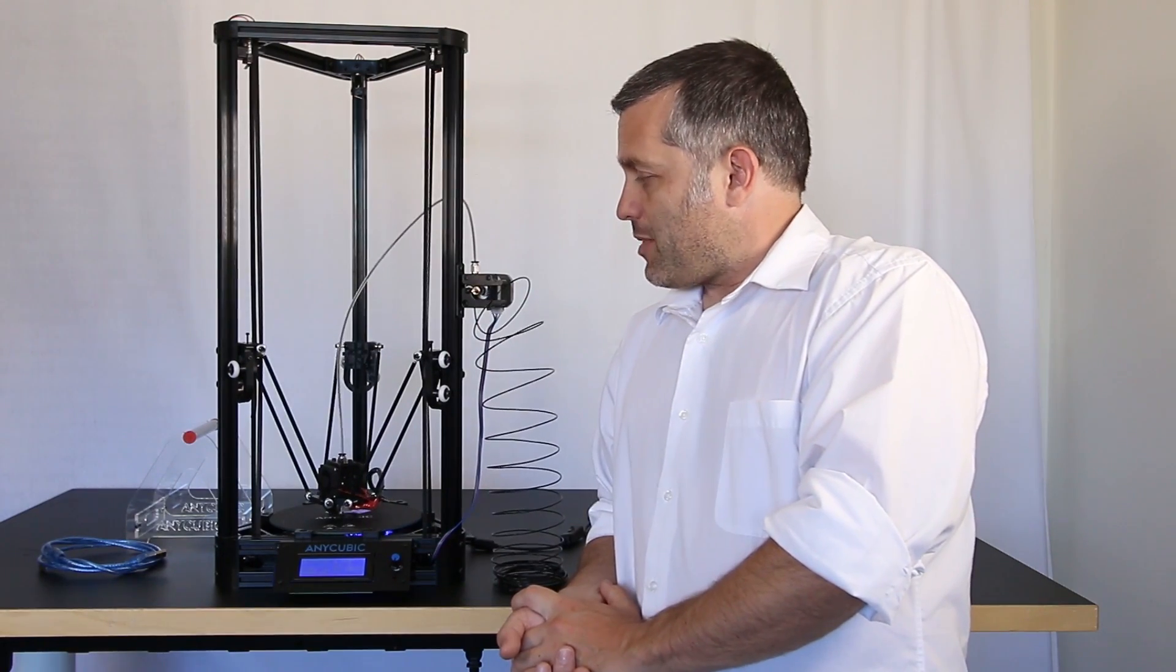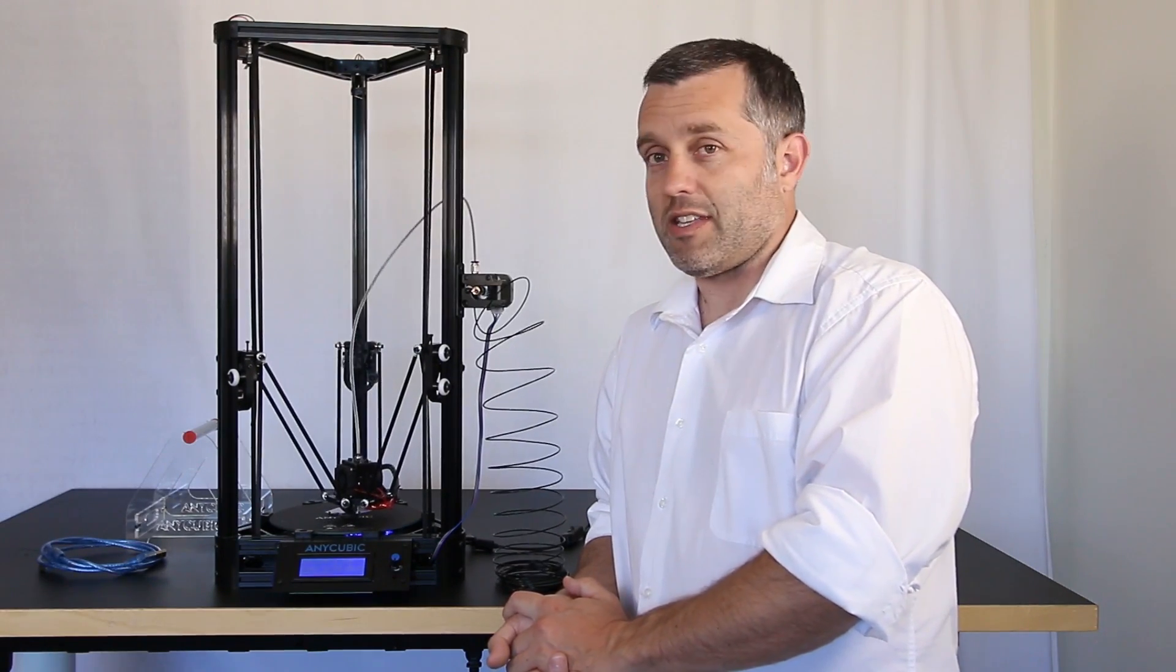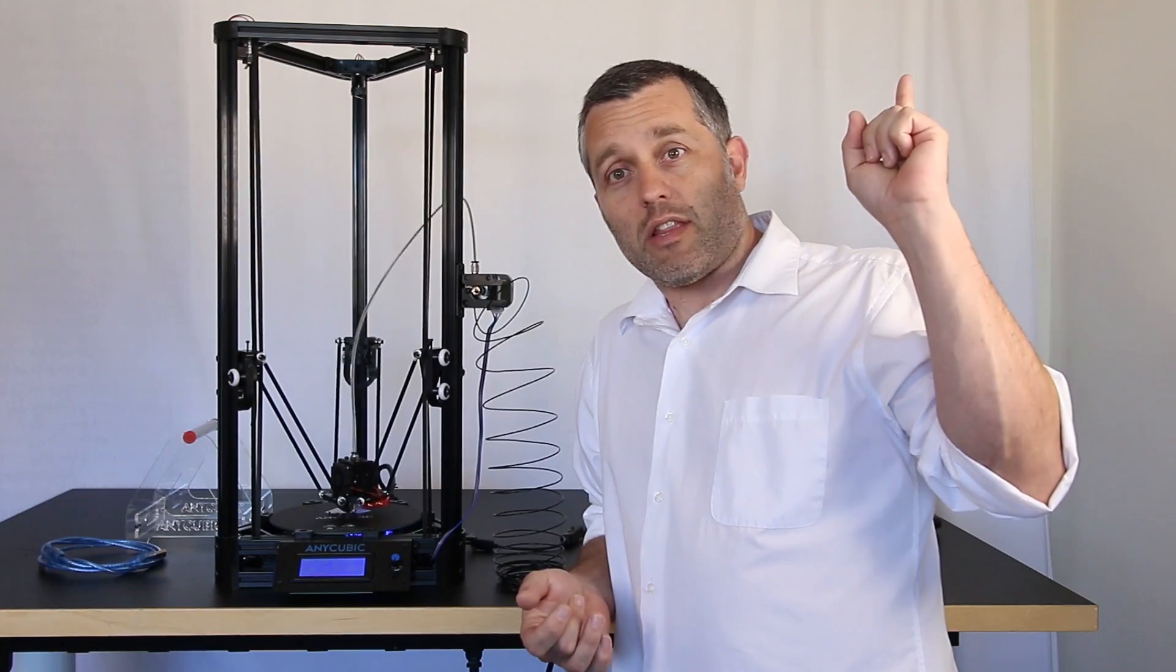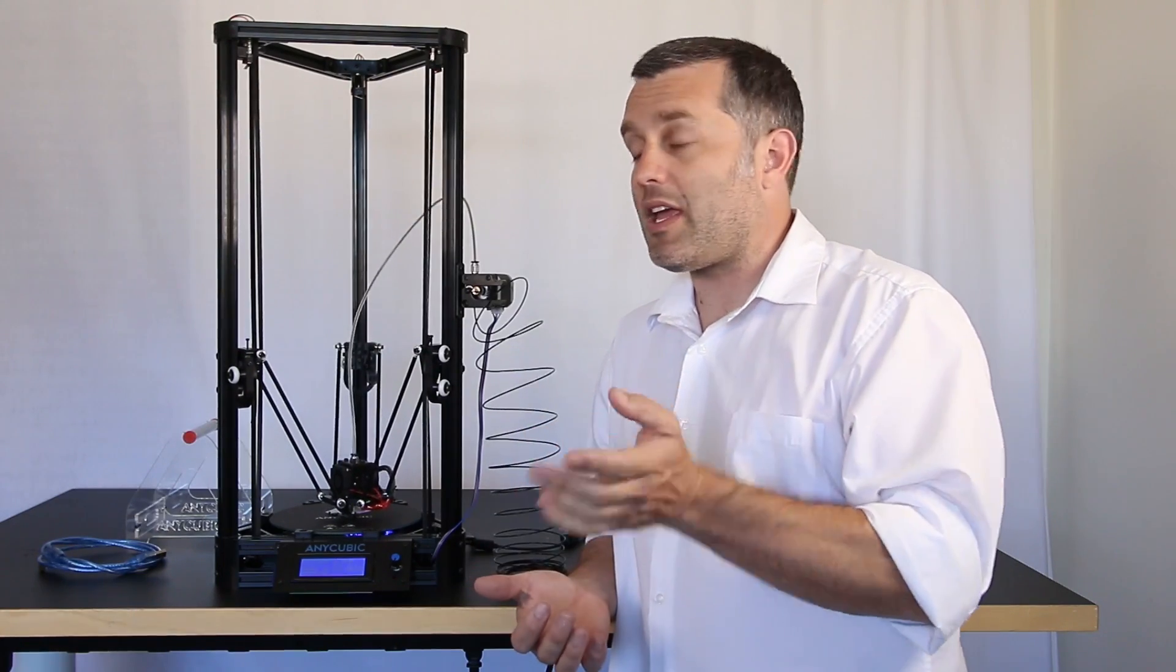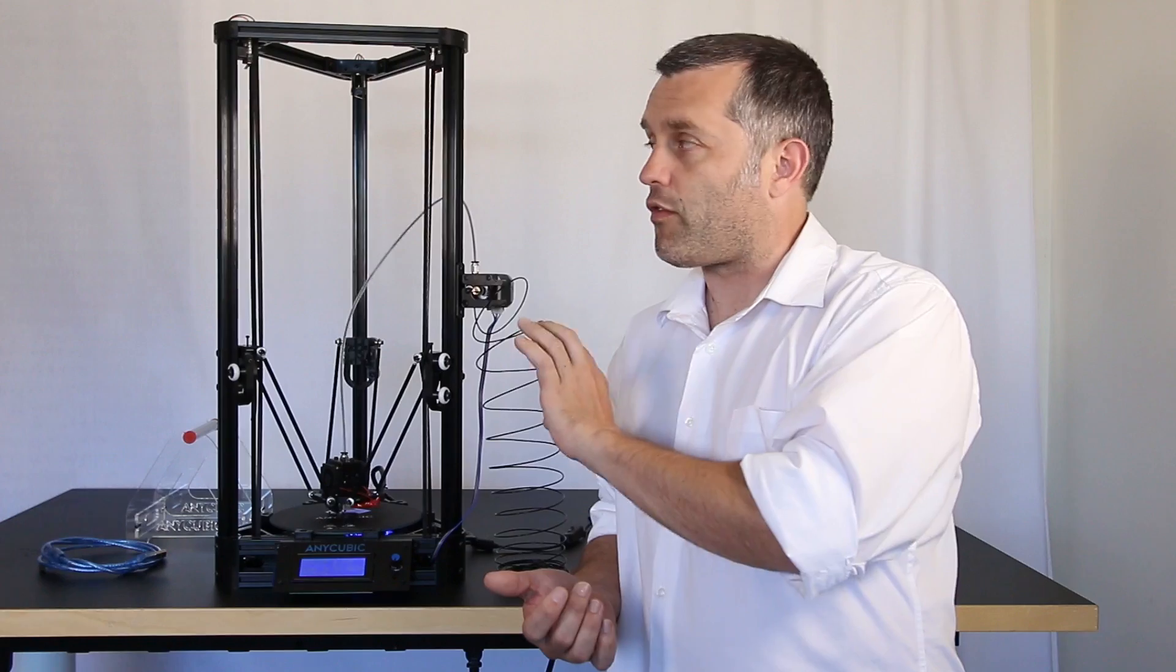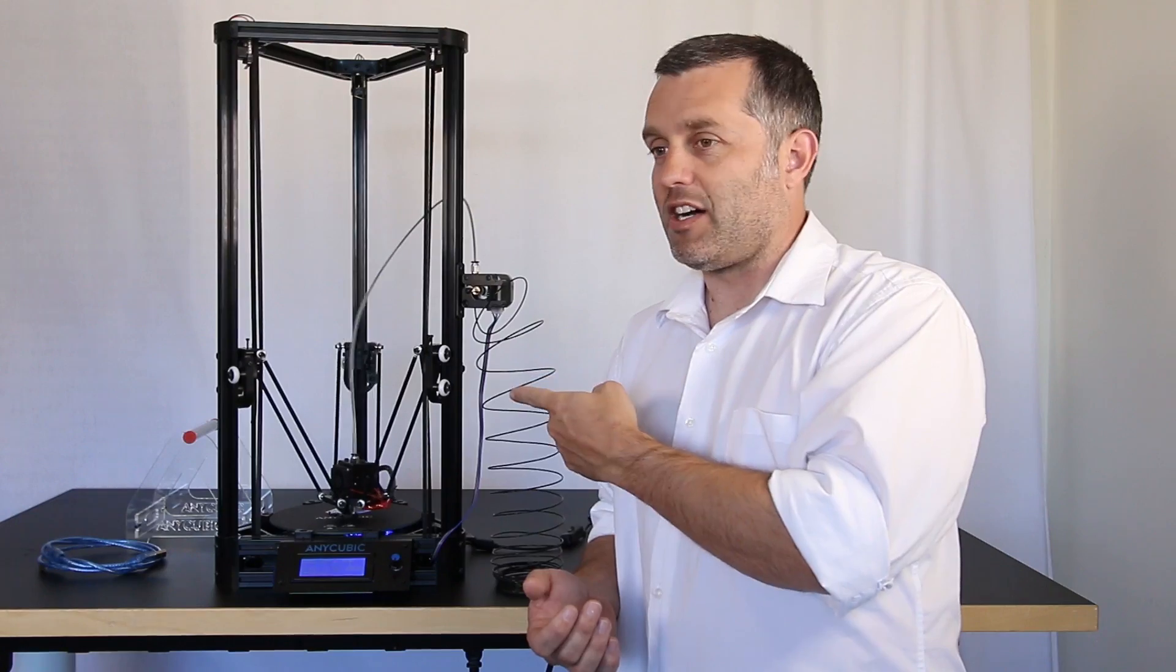As I mentioned, it is a delta style printer, obviously not going to be like the Cartesian style printers that I reviewed previously. Right here in the card, you'll want to go watch that review video comparing three i3 clones if you haven't seen it already. We're going to give this printer a numeric score for all of the components and then we're going to be able to compare apples to oranges with those printers to this delta printer.